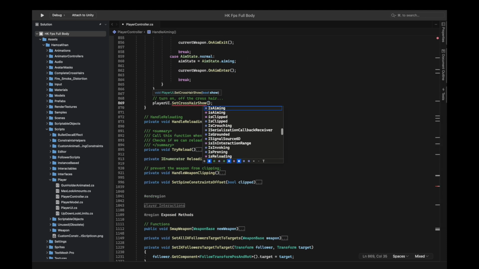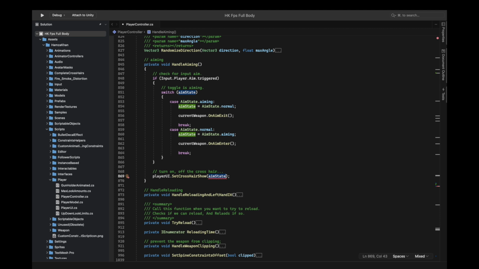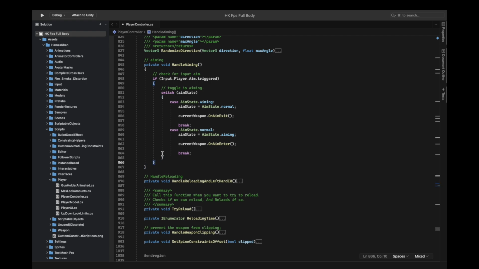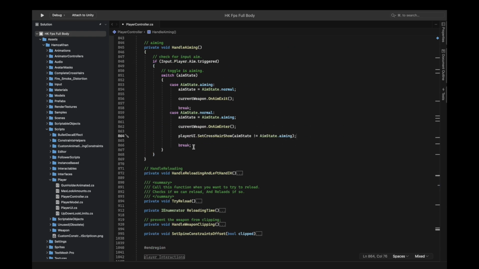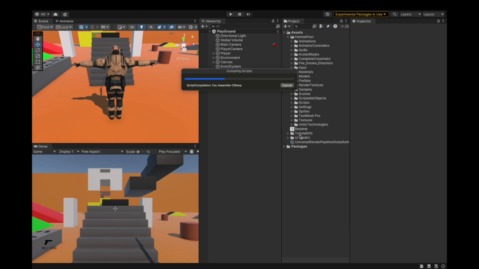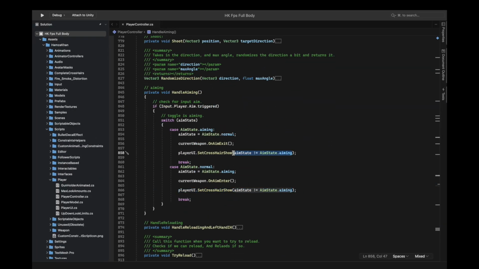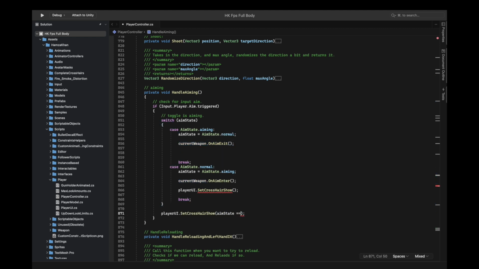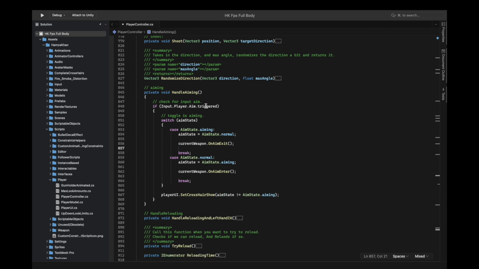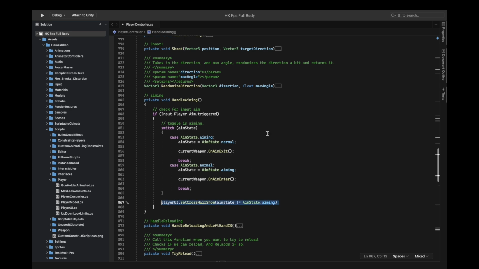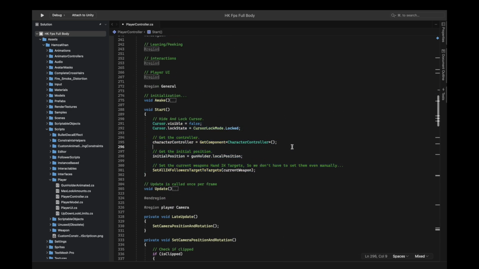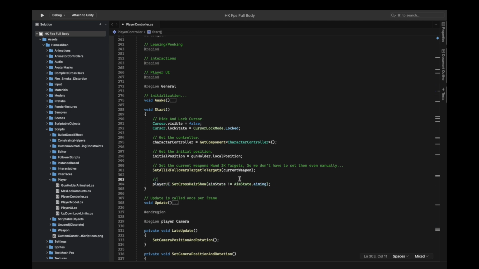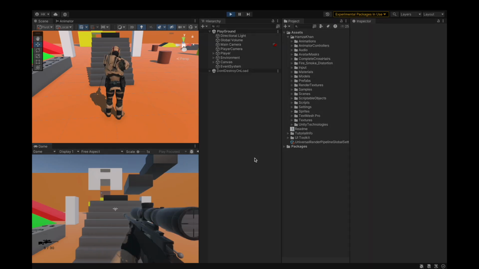Now we still have this used over right here, so I'm going to simplify this. I'll pass in not equal to aiming, then we'll get true, right? So I'm going to copy that, Command X or Control X, and paste it here. Let's reload scripts. I think we can just do this once, and it can be done every time we trigger the button instead of inside the switch statement. So it makes it much simpler, and we're just using the same aim state. It will be set by the time we come to this line. All right, and just at the start we'll set it to what it was by default because it could be anything else.